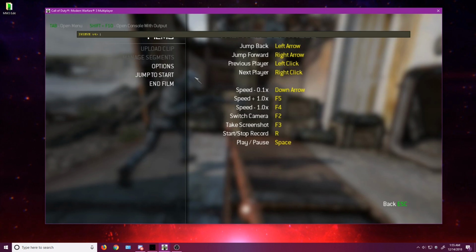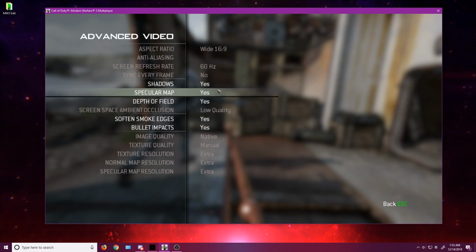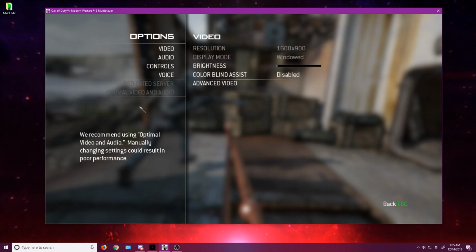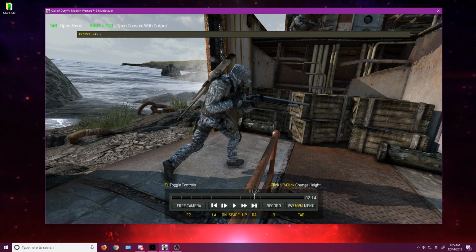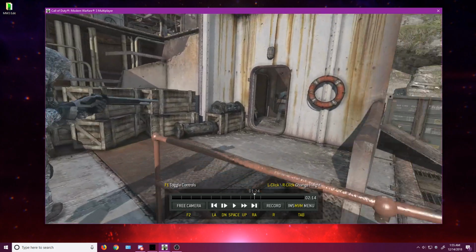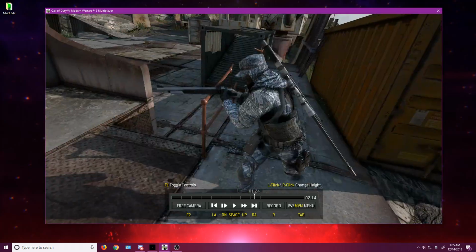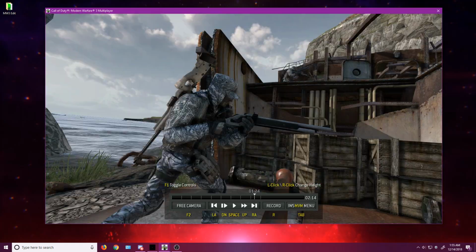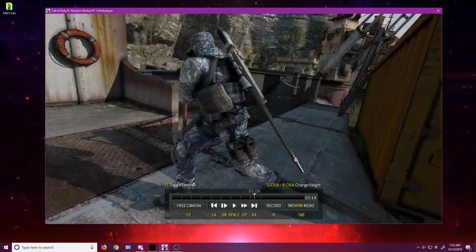If it doesn't open, make sure that you have it enabled in your settings. I think you need to be in the main menu, but make sure you have it enabled. It'll be something like console. Once you do that, just type in exec and then your config. That should be in your MW3 folder. So I'm using Gmzorz, and boom, here we go. Alright, so I turned off the film tweaks just for the video's sake. And yeah, so step one is make sure you have your config loaded.